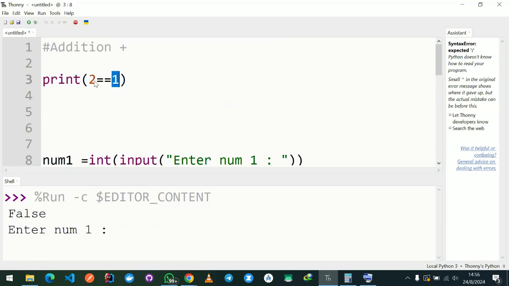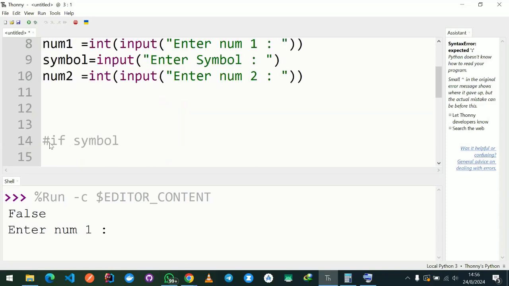So we can use variables to compare variables. We can use values to compare with values. We can use values to compare with variables interchangeably. It doesn't matter. What you just need to know is that double equals results in a Boolean value. One equals sign results in an assignment. Double equals does comparisons. So we are comparing this value and this value, and the result is always a Boolean.